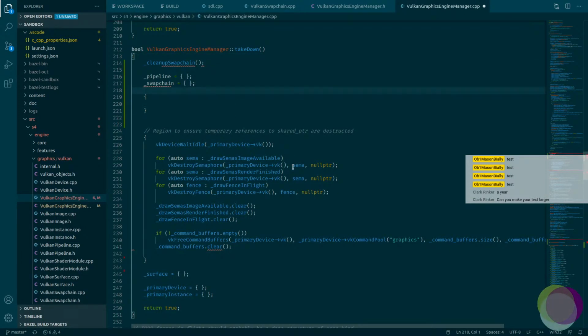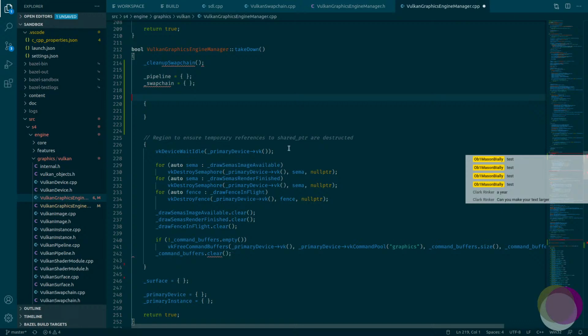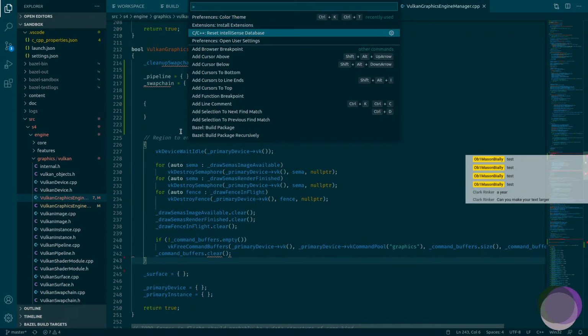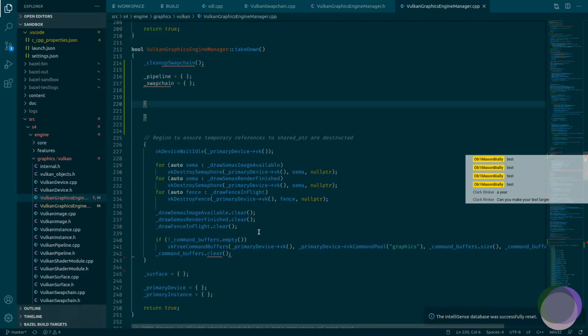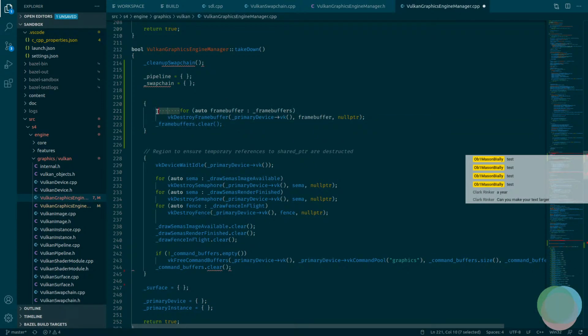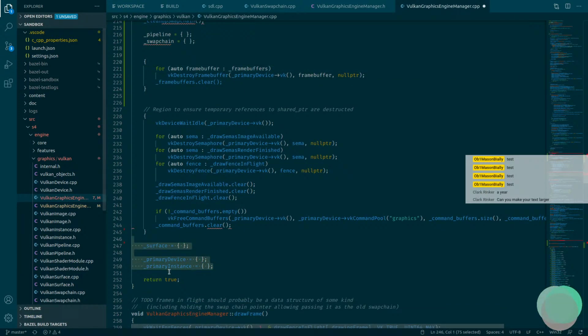So these scopes are, I mean, it says it right here, right? Region to make sure the shared pointers are destructed. But so with C++, destructors are run when an object falls out of scope, and I'm creating temporaries here. I'm not sure if it's actually strictly necessary, but I'm going to restart my IntelliSense. It's not strictly speaking necessary, but I'm just trying to make sure, for my own peace of mind. But in theory, if I had a temporary in here somewhere, this will ensure that they'll get destructed. So by the time I get here, they'll actually get deleted.